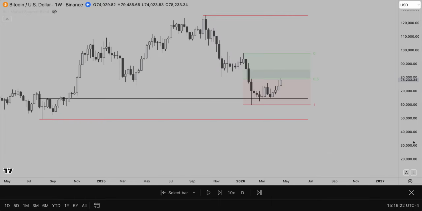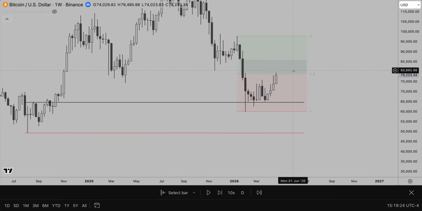If we can just go forward, and there we have it. Now we know that price was going to come into this area and tap into at least the 50% of this dealing range high to this dealing range low. Let's remove this now. And what else can we see there?